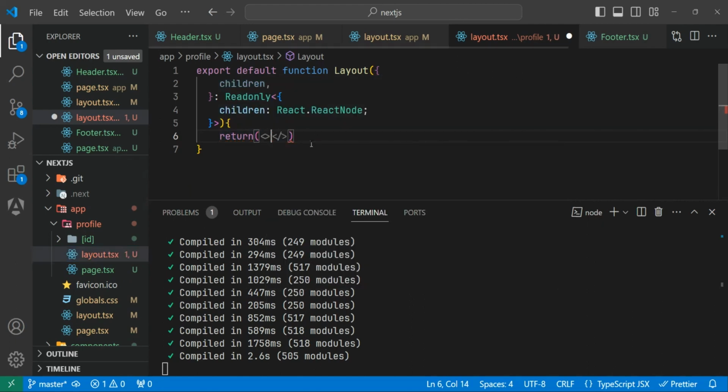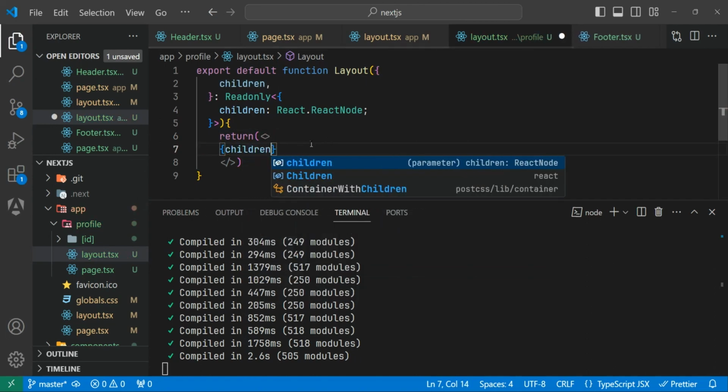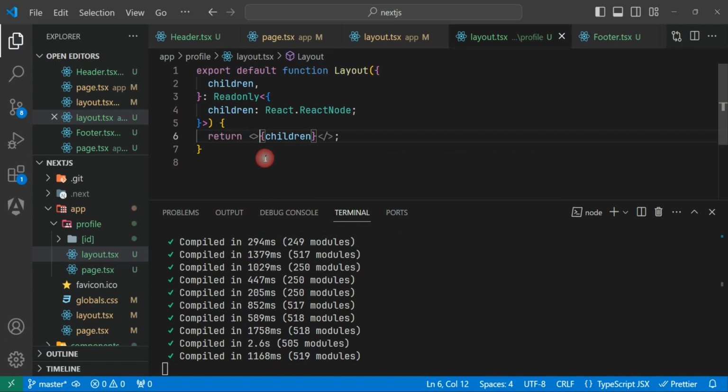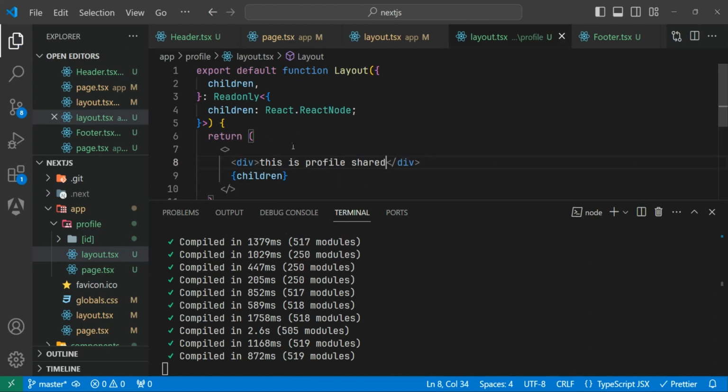Let's create this and let's give children, and inside the children let's give a div. This is profile shared, and let's save this.